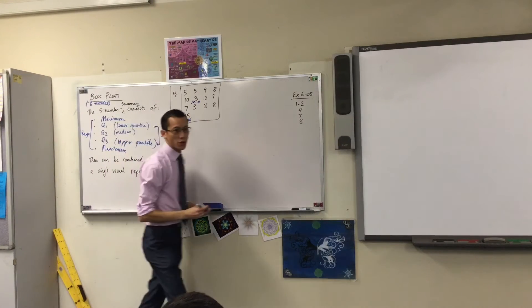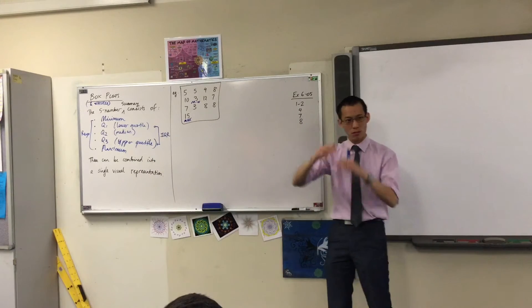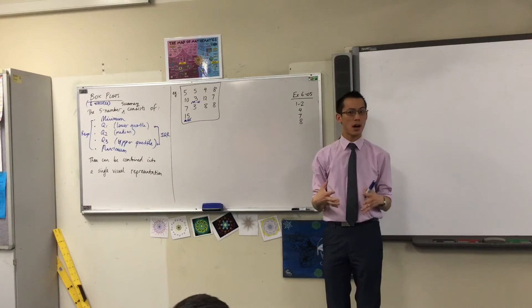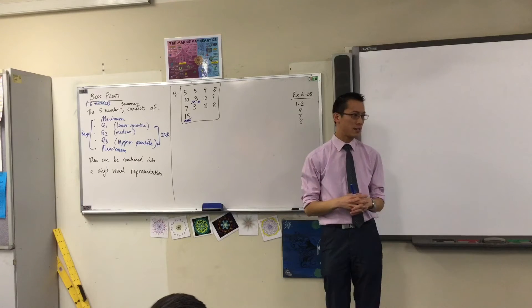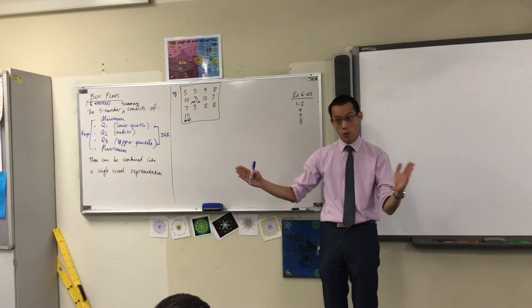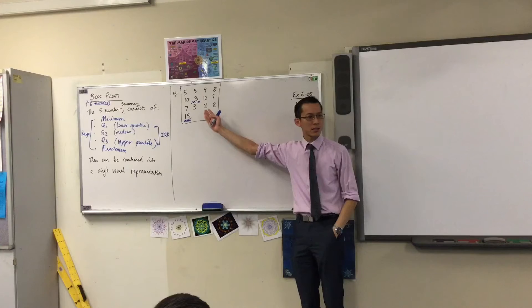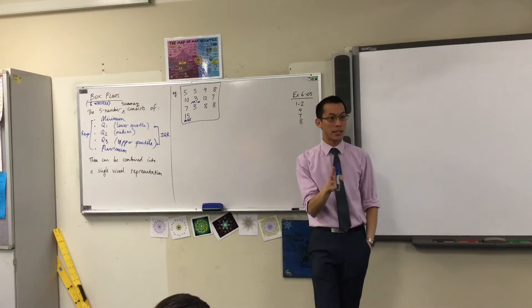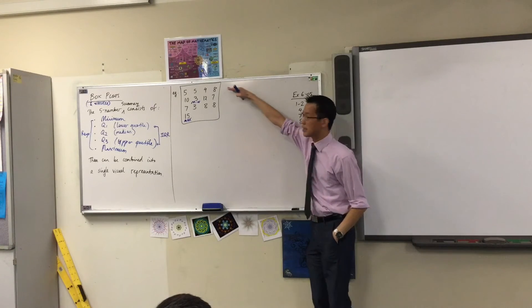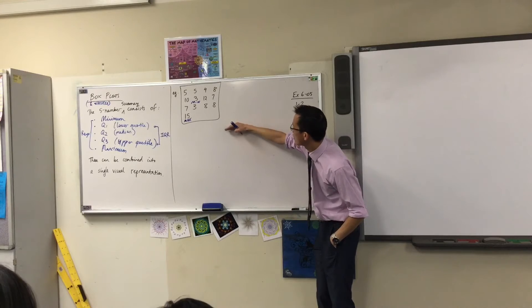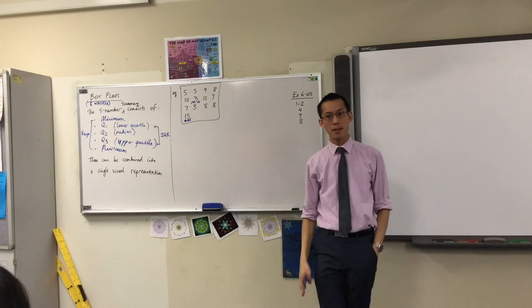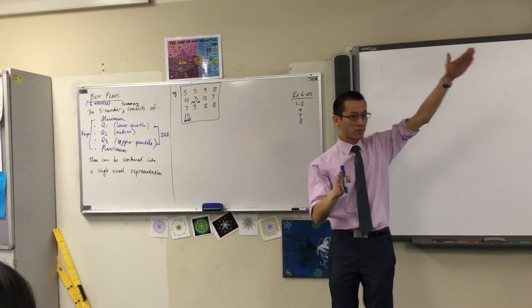So you don't have to go very far to get those two, but when you get to Q1, Q2, Q3, your quartiles, you suddenly need data that's in order. And this is just a random mess. So can I give you about 30 seconds, can you put this data, there's 13 scores, can you place them into ascending order? Go ahead and do that.